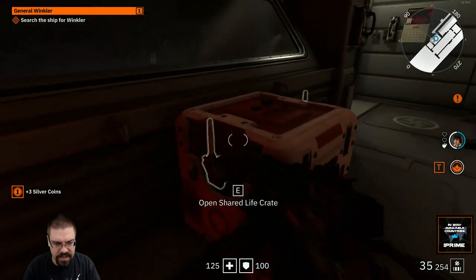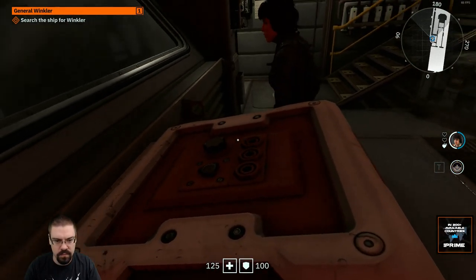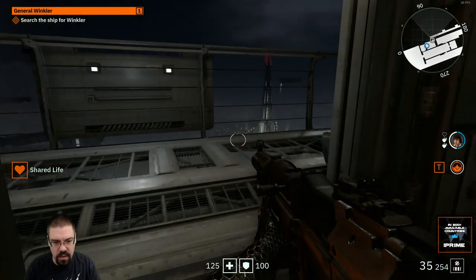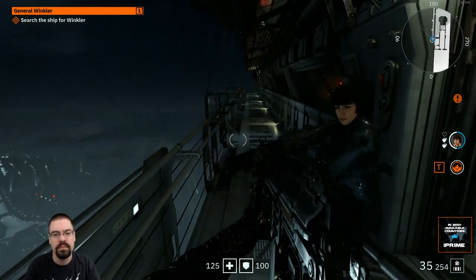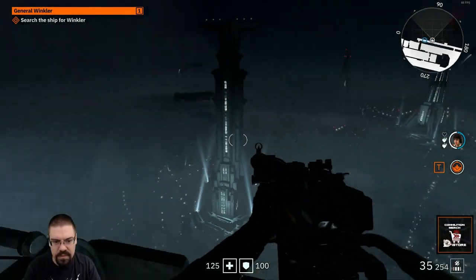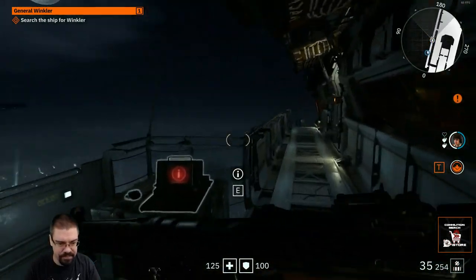Okay, we got another double box down here. Oh, we got a life back. Great. Oh, that's what came out of the other one of these shared chests. The other one was also a life chest. Nice. Cool level. I can see my house from here. I believe it.